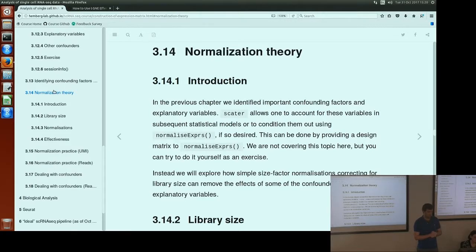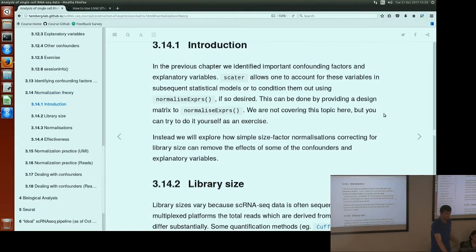So if that's gibberish to you, then we can discuss it offline, but I won't go into the details now. It's quite easy to construct that sort of matrix in R and provide that as an argument to this normalize express function. So actually it's not too onerous to do that if that's something we need to do. And there are examples in the SCADA documentation. You can look up the documentation for this normalize express function and see how you would construct such a design matrix and how you would use that function to regress out factors that you've decided are noise or things you want to remove from downstream analyses.